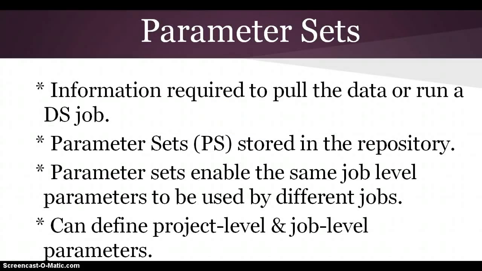Before parameter sets, you need to know what parameters, or job parameters, are. There are basically two levels of parameters: one is job level and the other is project level. The parameters are basically specific information which you need to give when you want to run the job. It's not given while designing. When you want to run, specific information needs to be given, like server name, database name, password. Some depends on the job you design.